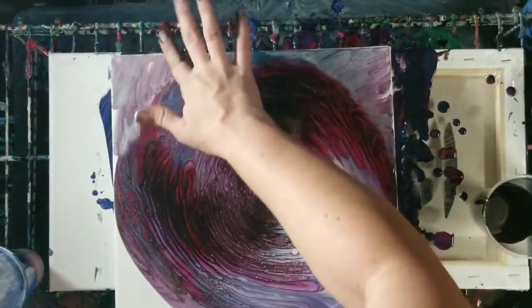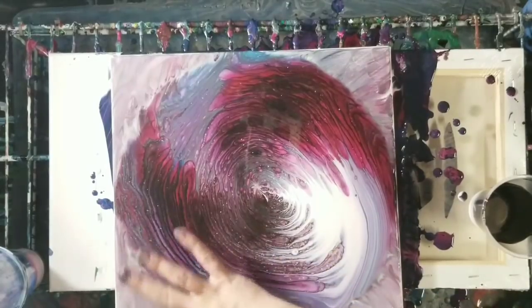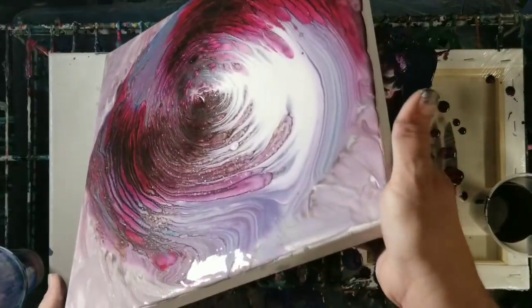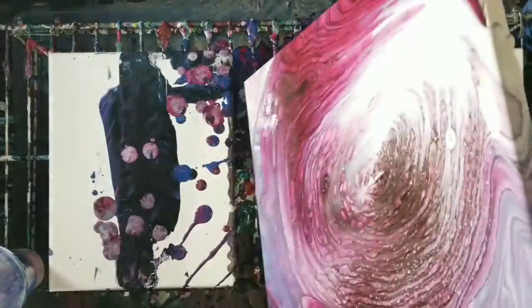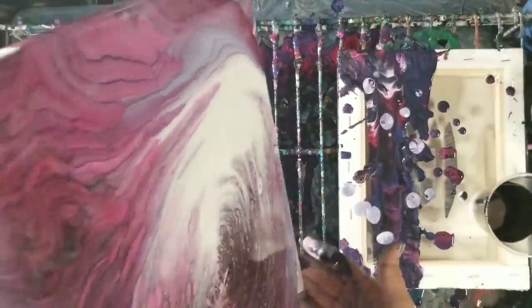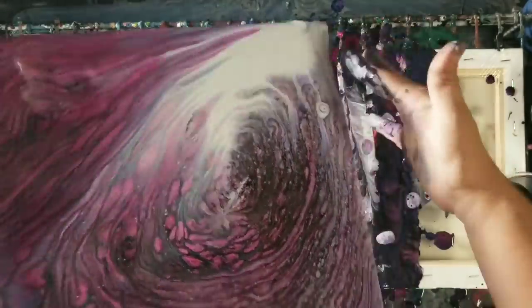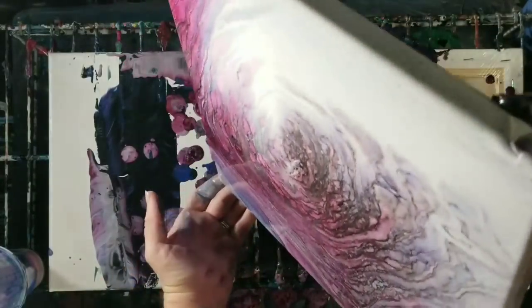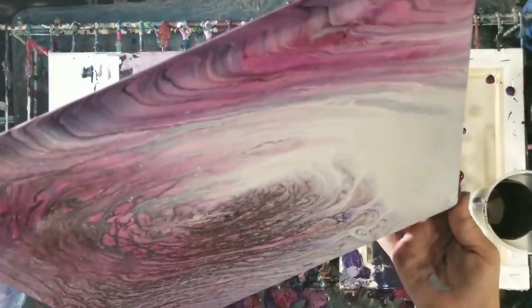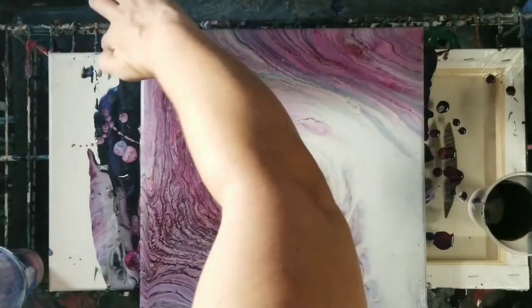So this looks horrible at this point, but it's literally just helping it to the edges, and then we're going to tilt more. I also have way too much paint on this canvas. It won't dry properly like this. So here we go. Okay, I think that's good. It's very interesting. I think due to all the leftover paints that I used, it came out definitely unique.